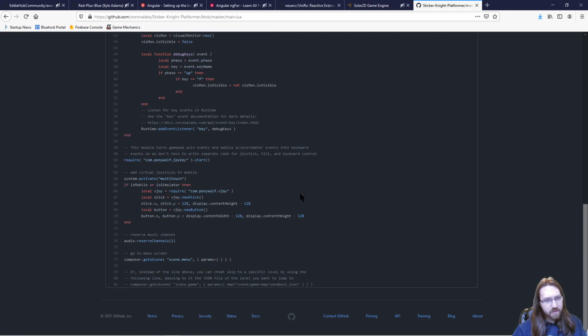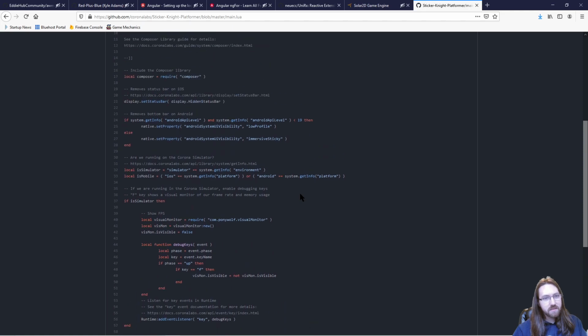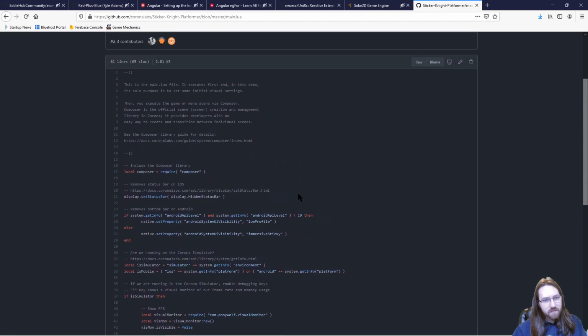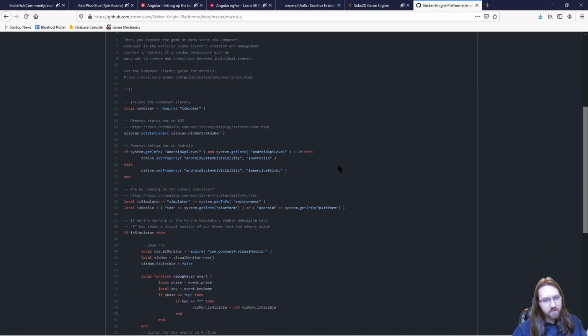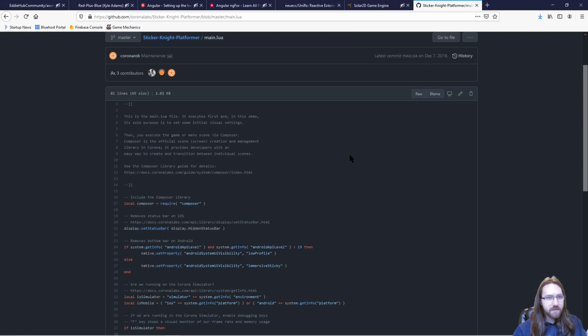Yeah, I kind of like the way that Lua does some stuff, but... Android system. UI visibility, low performance. So native, I assume, is a library. Doesn't tell what Composer is. Composer is the official scene or screen creation and management library in Corona.